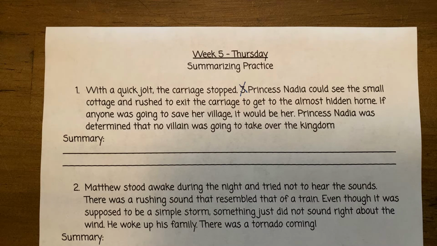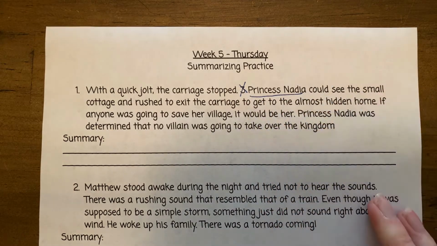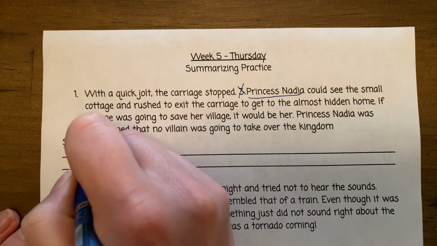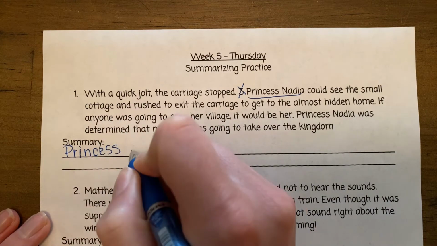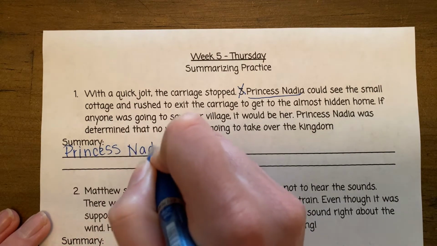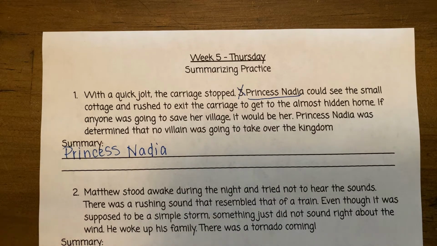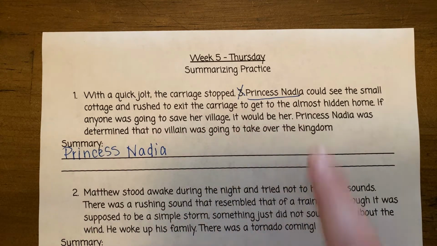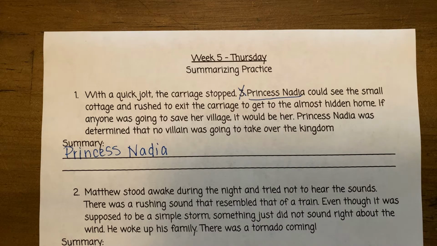Okay, so who are we talking about? Princess Nadia. I'm going to underline that. You don't have to, but I'm going to. And we're going to just start by saying Princess Nadia. That's the who. What did she want to do? Right here it says, if anyone was going to save her village, it would be her. What did she want to do? Save her village.